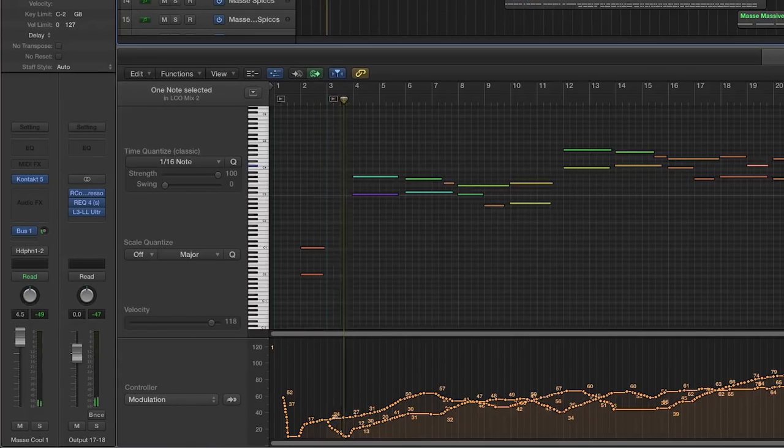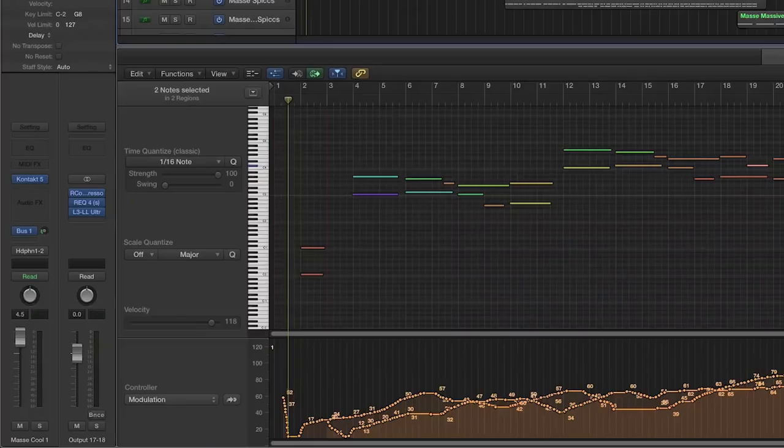lots of controller data, modulation and expression. Beautiful, perfectly acceptable. And in fact, that would have been acceptable for me as a jobbing composer. Now, if we add in LCO, you'll hear at the bottom end, we get this amazing open string sound. And at the top, interest.